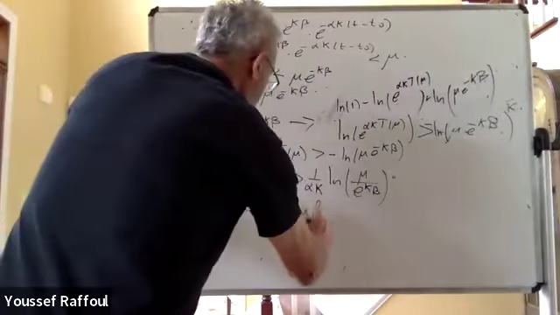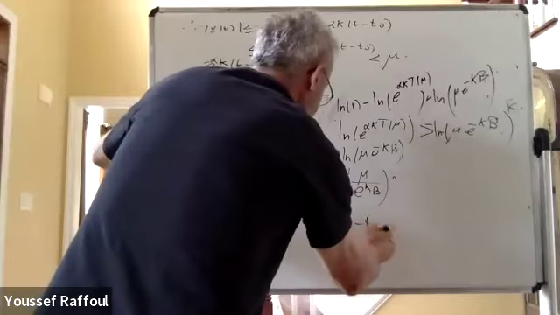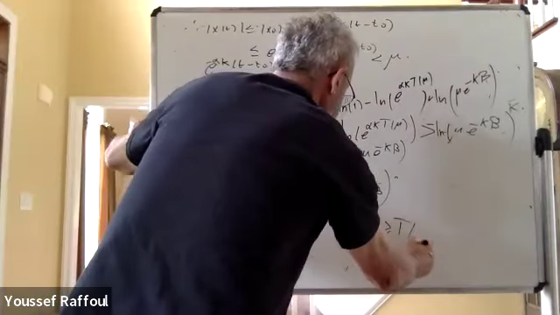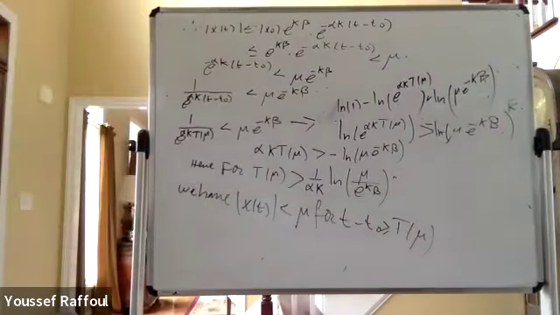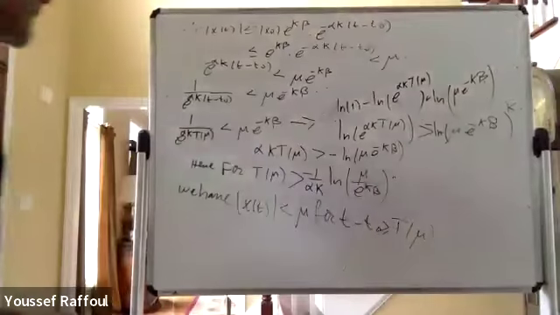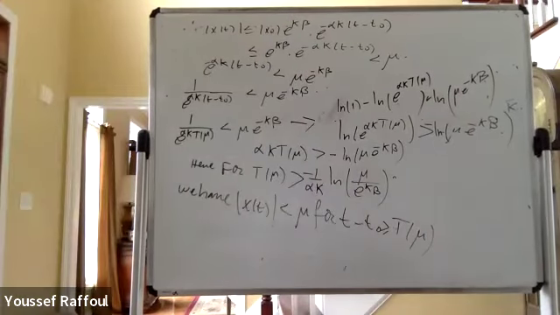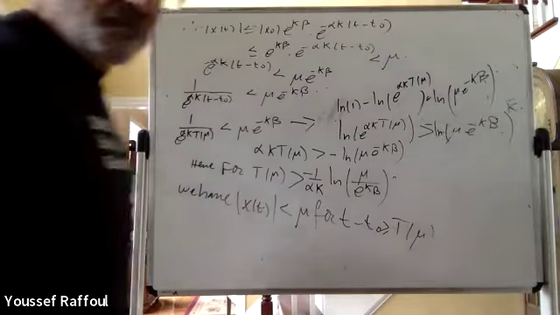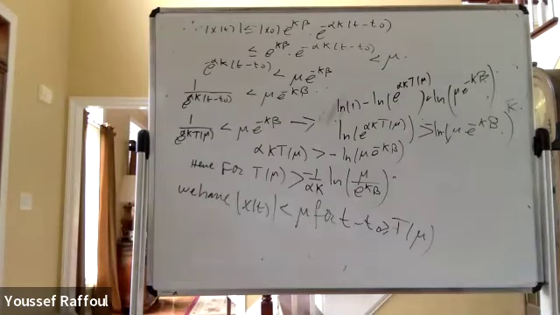x_t less than mu for t minus t naught bigger or equal to t mu. There we go. I have a minus, sorry. There we go. Okay. And here I used one of the theorems. So that does it. It's a very long, tedious theorem, the proof is, but there we go. We found it.